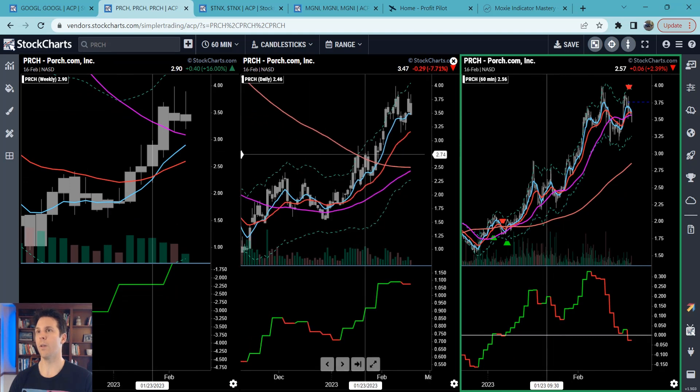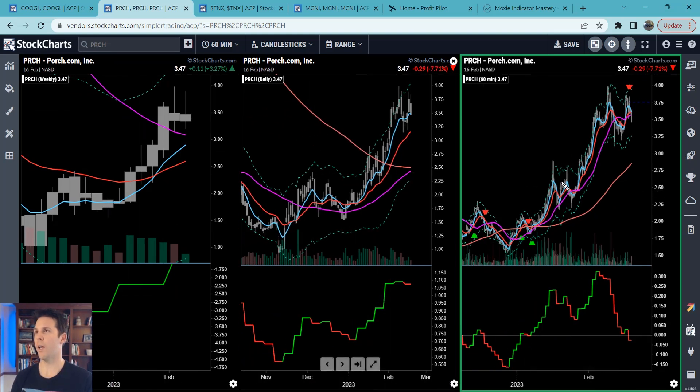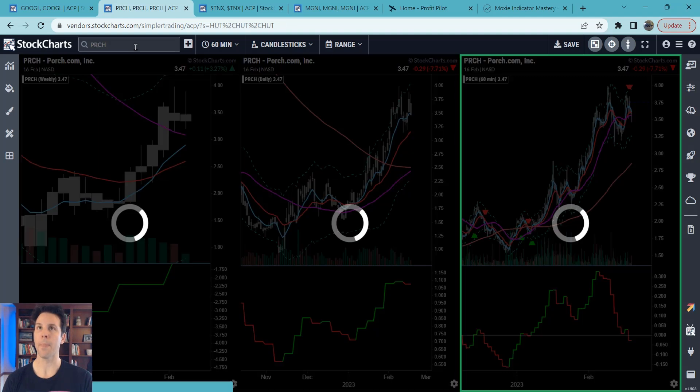Another one that treated us well — it took us twice to get into it; it had a little shake and bake. I put the alert right there after price dipped into the hourly 50 and looked like it was going to bounce up. I had a very tight stop because I was still a little cautious. We didn't get stopped out, but I exited intentionally right there. Then lo and behold, that's when Microsoft came out with its earnings and sent the whole market down and then came right back up. When it came right back up, I was like, oh, this looks pretty good — did a double bottom right off of the daily 21. We got back into it and right up there we had a nice 40% move. Solid move on that. This thing looks great longer term, but right now it could probably use a bit of a breather. You can see a MOXIE price trigger right there and a potential double top. A lot of things need to take a little bit of a rest.